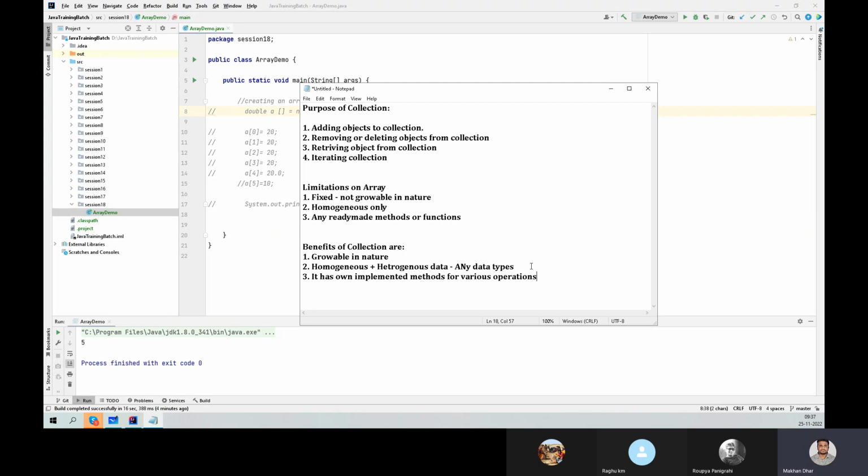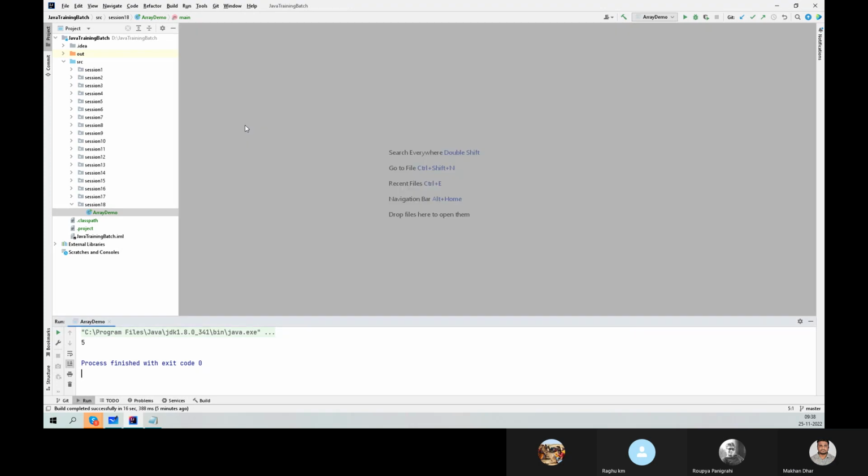So far you are clear what is the benefit of collection and what is the limitation in an array. So let's create one class.